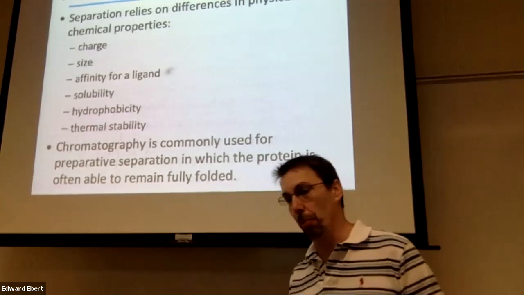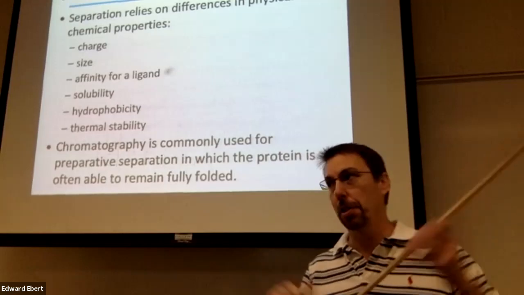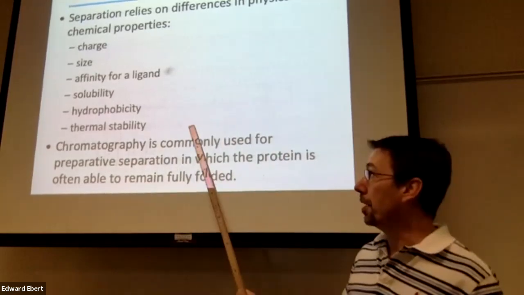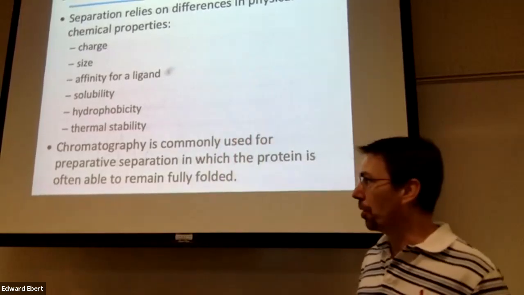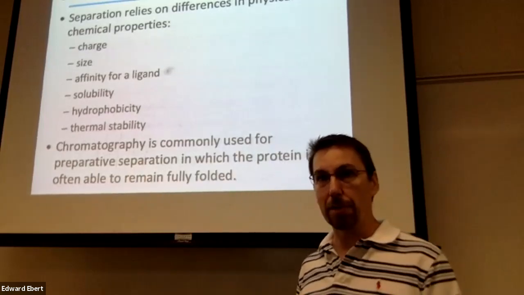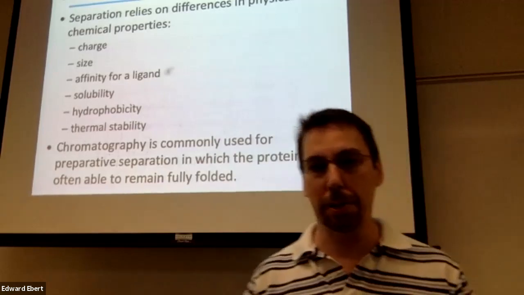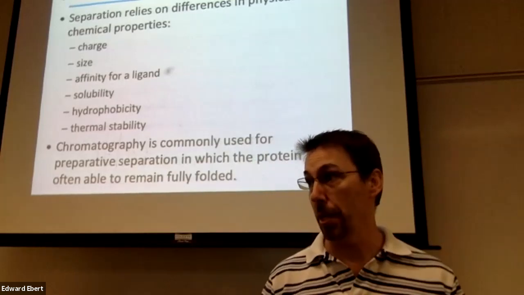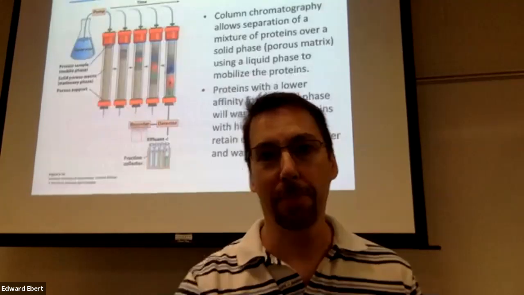If you recall from organic chemistry, you probably did thin layer chromatography, right? Where you plot different compounds on a silica plate and see how far they migrate up with capillary action. We're going to do something somewhat similar. Basic premise in our chromatography: we're going to have a solid phase and a mobile phase, and we're going to try and change the properties of our phases so that we can get our proteins to separate, okay?